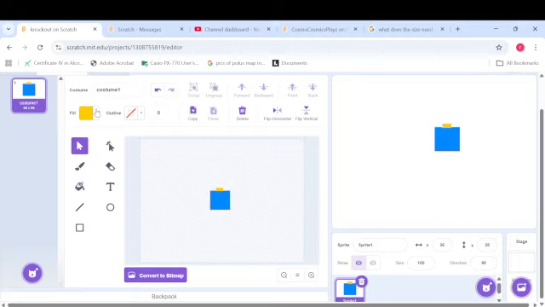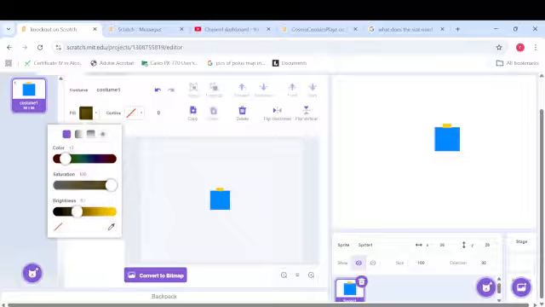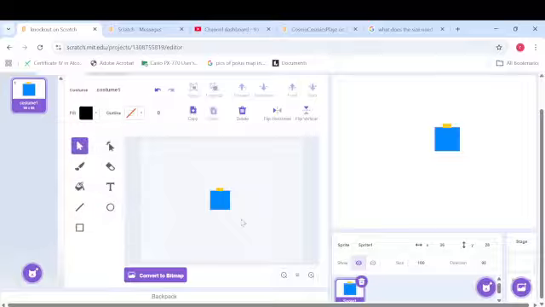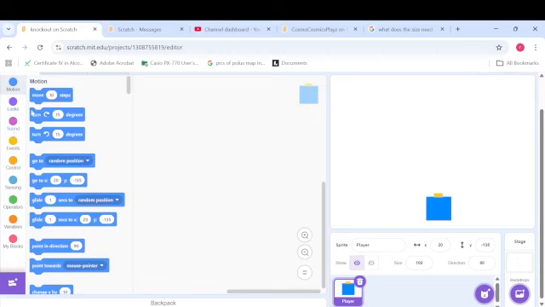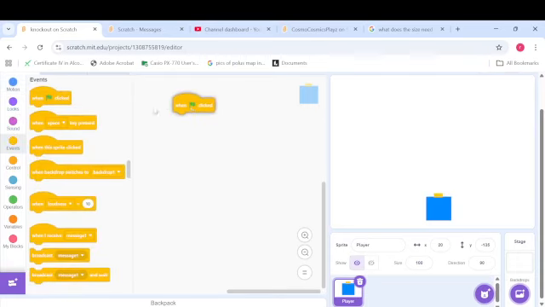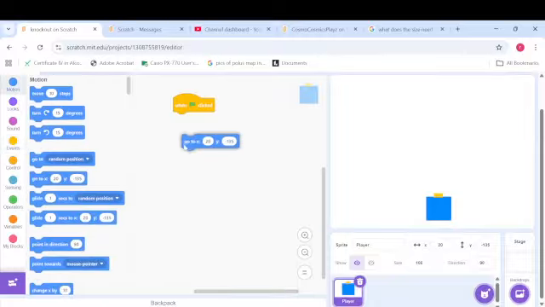Anyway, let's now make the eyes so we know where it's going. Actually, should we make the eyes? I don't think so. So yeah, we know where it's facing because of the yellow nose. Yeah, yellow nose. Funny. Anyway, we're going to call this the player. Call it whatever you want. Anything. Really. So let's make it spawn right here. You can make it spawn wherever you want. This is just the basics.